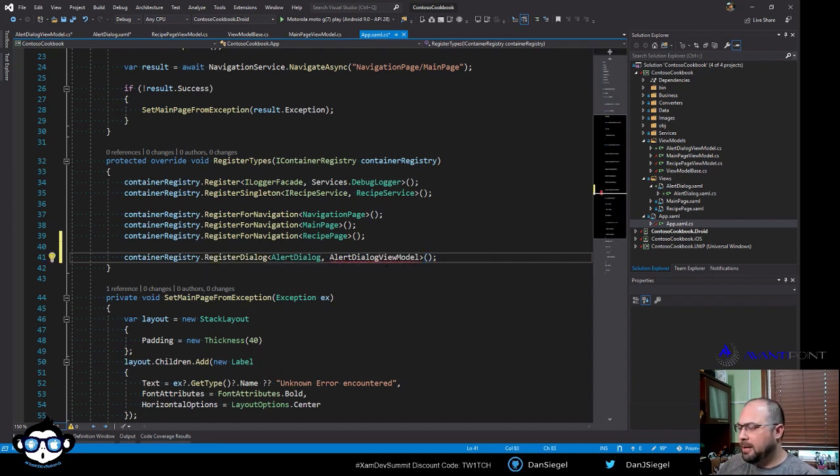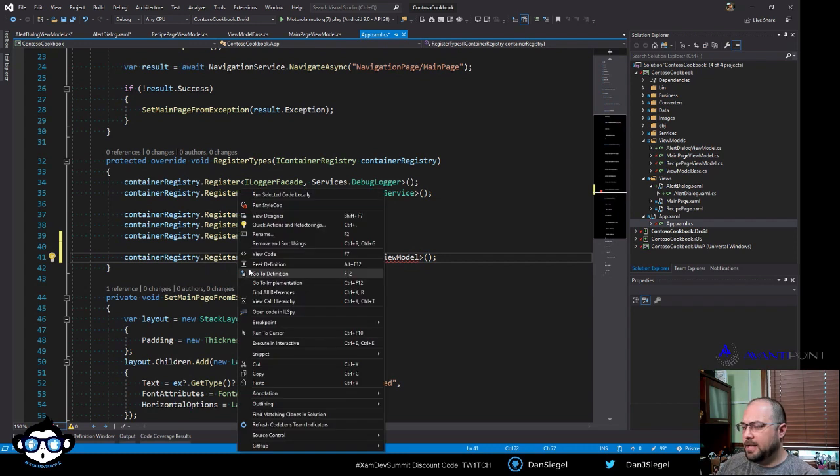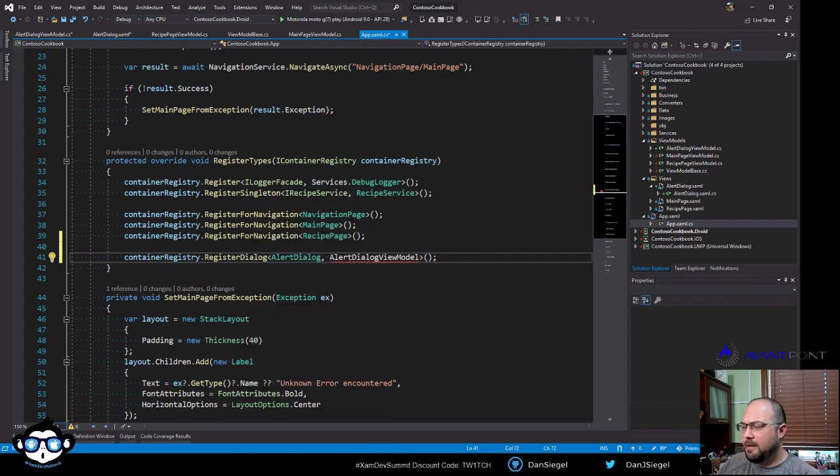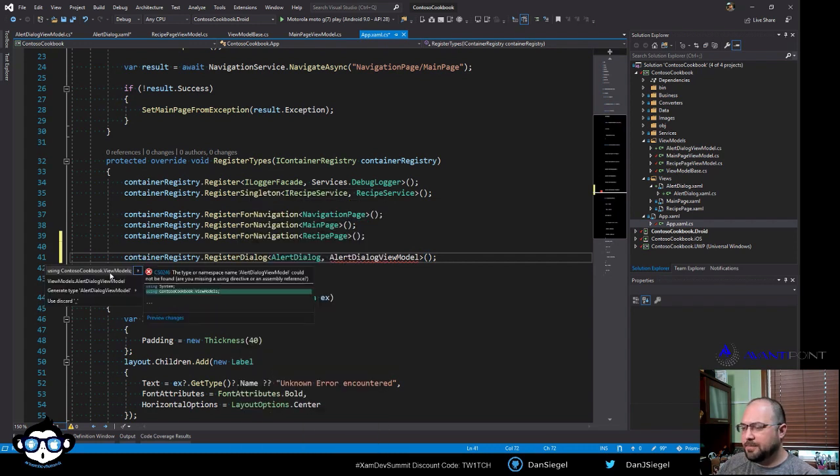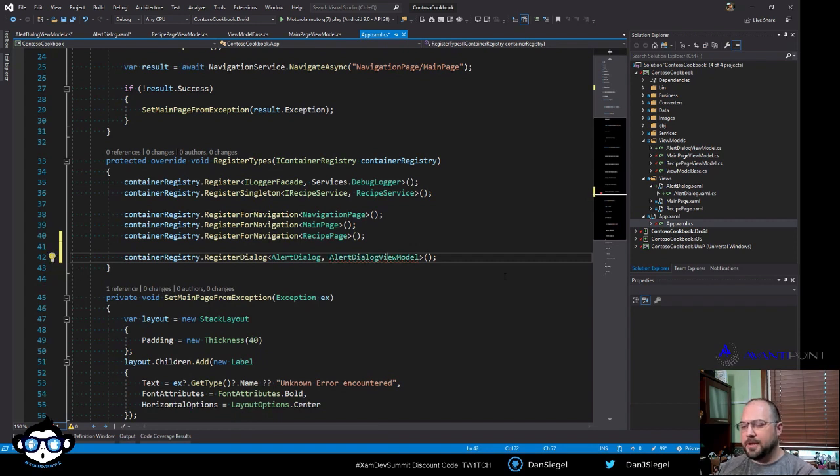This could also be very helpful, by the way, if you wanted to not follow the Prism convention, where you have all of your views in the views namespace and the view models in the view models namespace. Maybe you want all the pages that you're navigating to be in a pages namespace, and all of the dialogs in a dialogs namespace. You could very easily do that, and that will map it out so you get the correct view and view model.